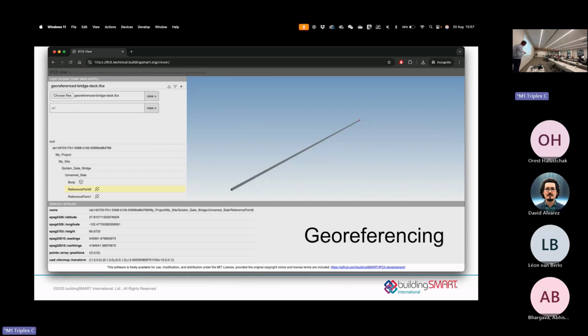So what we have now is, when you look at this reference point, it's connected to the unnamed slab. So the unnamed slab is a relative position in the tree. So it's relative to the Golden Gate Bridge, my site, my project route. And the reference point has a transformation relative to the slab.